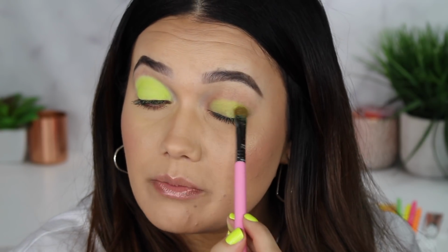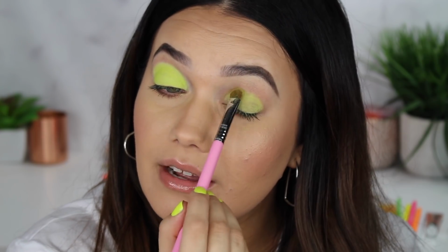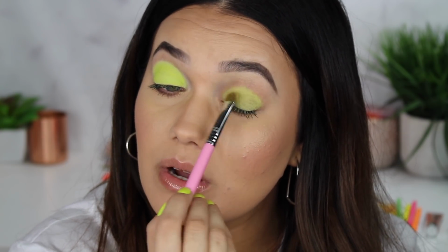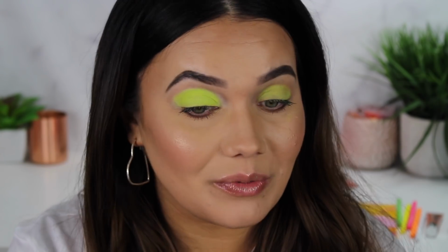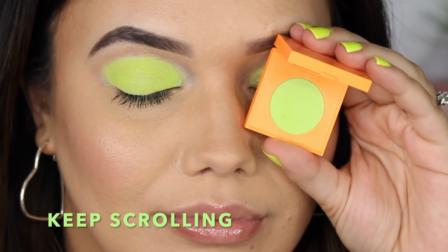Of course, if you wanted a more toned down neon, you could settle for this, but it just does not add up to the one with the white base. Just not even close. I turned off my ring light because I was hoping that would show the true brightness. I probably look horrible now. I'm sorry. It is 10:30 right now at night, so my face is a little tired, but you can probably see a little better just how opaque and pigmented the one with the white base is. You're definitely going to want to go with that over just a normal eyeshadow primer. So there is the shade.